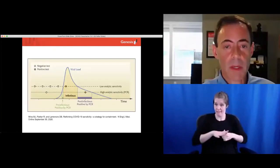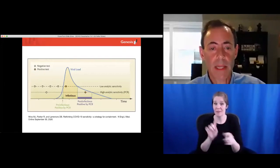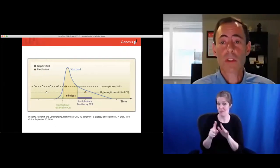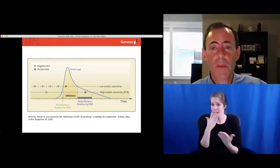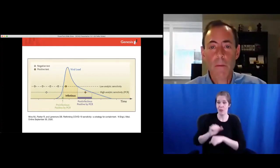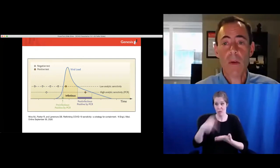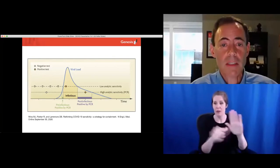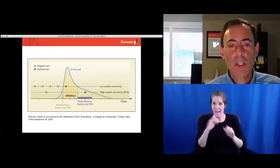I'm going to show you this chart, which was just published yesterday online by the New England Journal of Medicine. The reference is below. It's a wonderful chart. And I'm going to give credit to Dr. Stefan Gravenstein, who we work with at Brown University, who sketched this out for me in July with marker on a piece of paper. And I've been talking about it with colleagues within our organization since then. It's a very important conceptual model that shows the viral load in an individual patient.